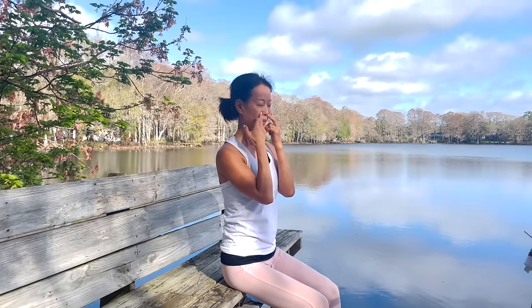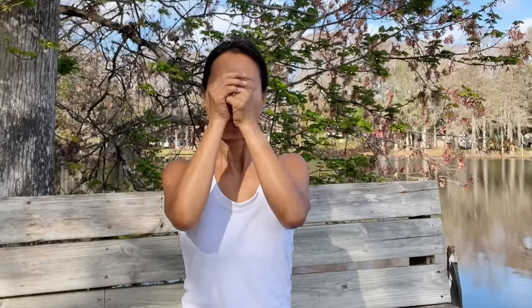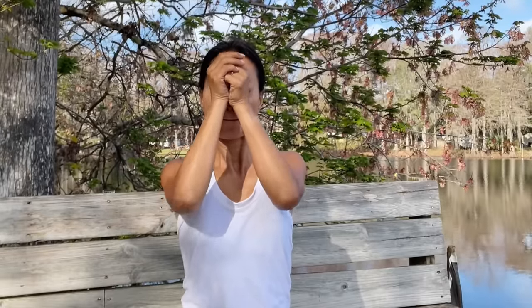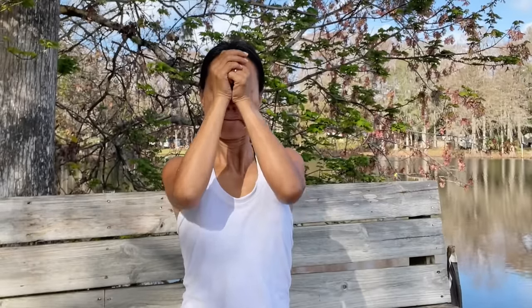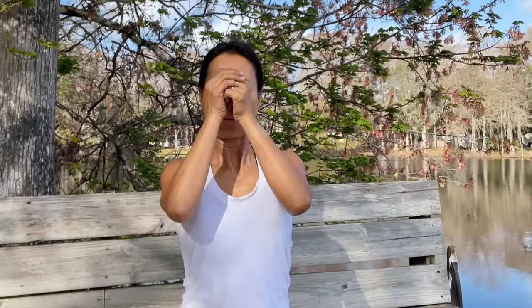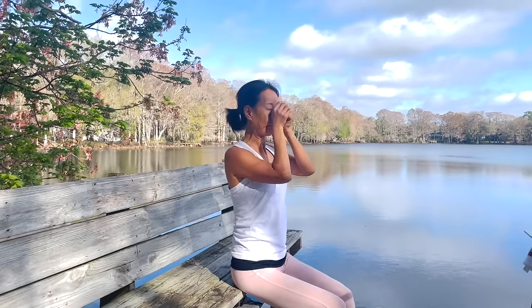Bring your hands together, rub the base of the thumb, the Yuji point. You might apply lotion or massage oil. And then massage the bridge of the nose. This is also called the bone wash. Bone wash 36 times gently, as the skin by the nose can be sensitive. This helps to clear the sinuses and boost immunity.